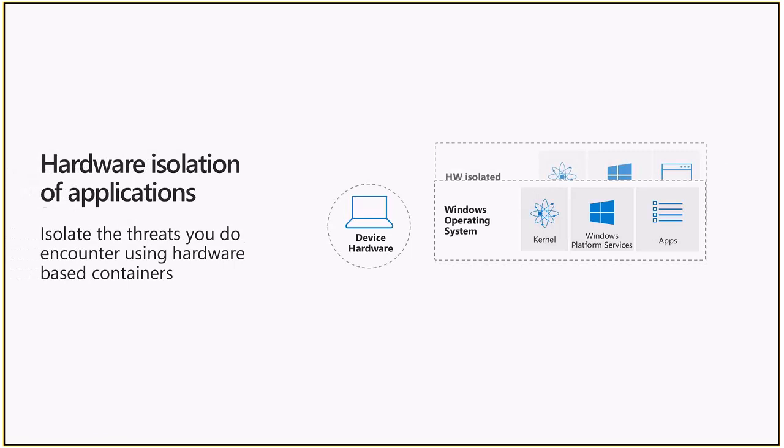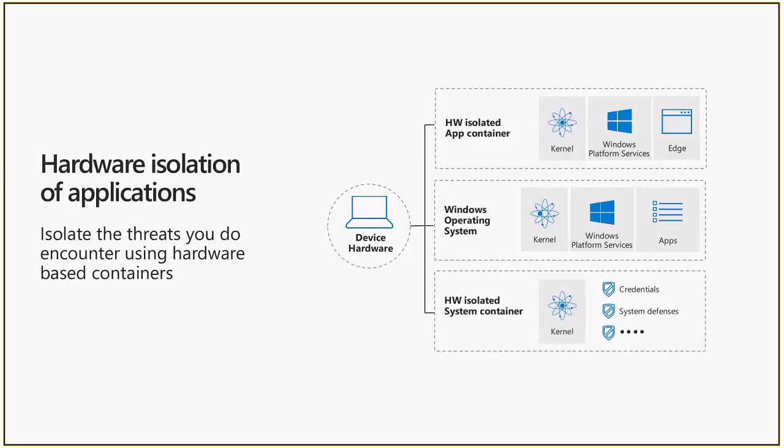So for system components, and when we talk about hardware isolation of applications, there are parts of the system that are isolated in containers. The authentication broker, which is now Credential Guard, and then we're looking at that hardware isolated system container down the bottom there. So if a browser exploit happens and a kernel vulnerability is exploited, the user has full access to the entire system, but they still don't have access to the Kerberos ticket on that system, because that's protected, that's hardware isolated, and so they can't move laterally in that environment. Sure, your system is breached, and that's not a good thing, but at least we've reduced that ability to move laterally.